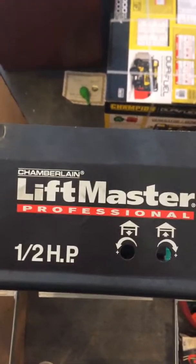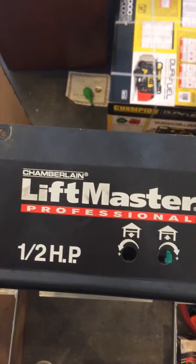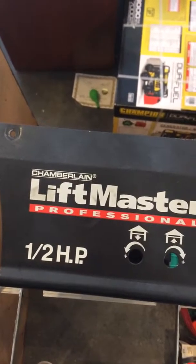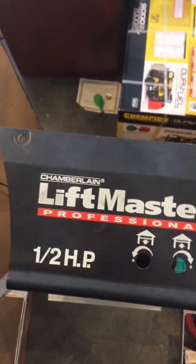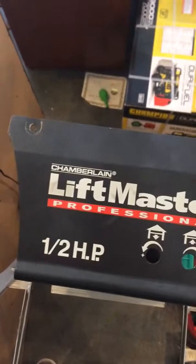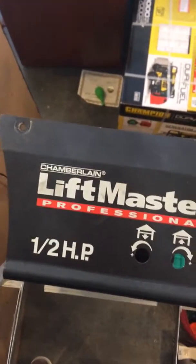So basically what was happening was the door was opening 6 inches, a foot, 2 feet, 3 feet, or it was closing about a foot or 2 feet or halfway. It was totally random. But then, we'd go a week or 2 weeks or sometimes more operating completely normally.